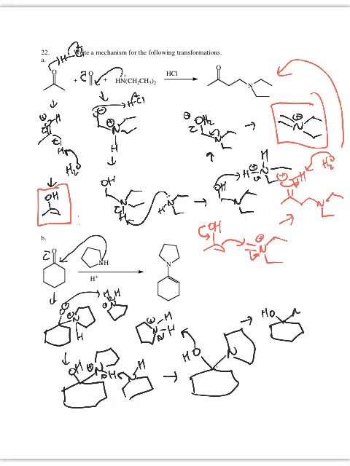And then we can kick out the water by forming the double bond from the nitrogen, to get to the double bond of the nitrogen. And then all we have to do is have our water grab that alpha hydrogen, send the electrons down, send the electrons up to the nitrogen, and that gives us our enamine.